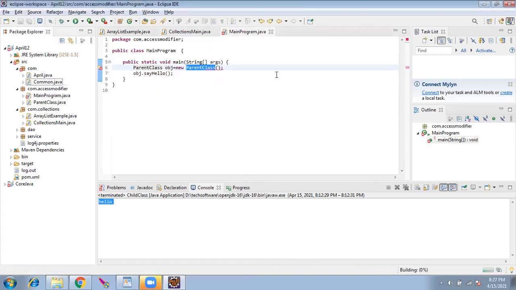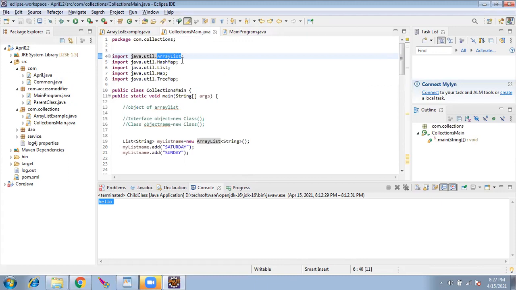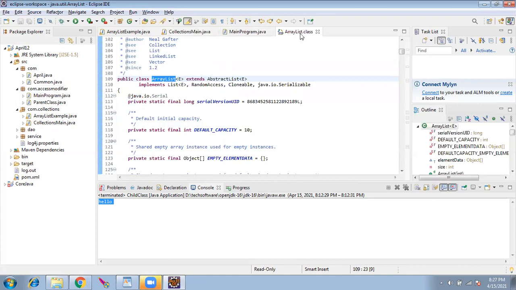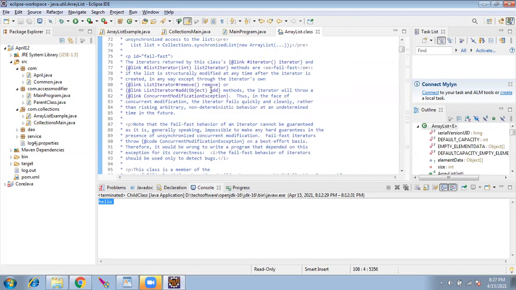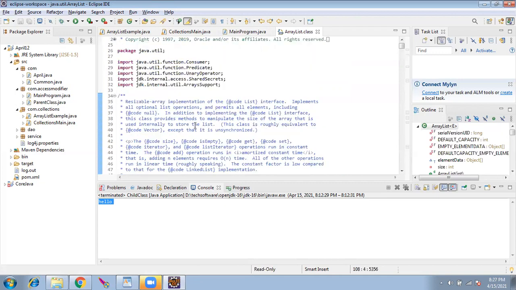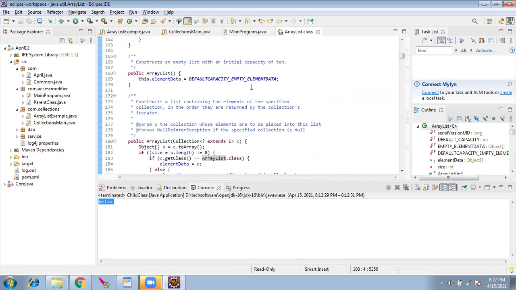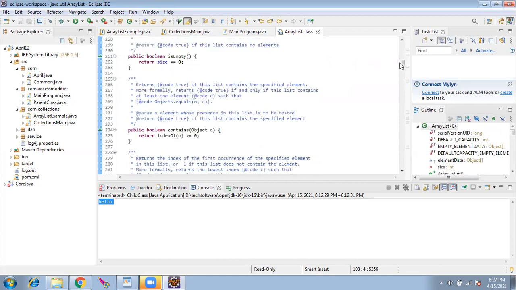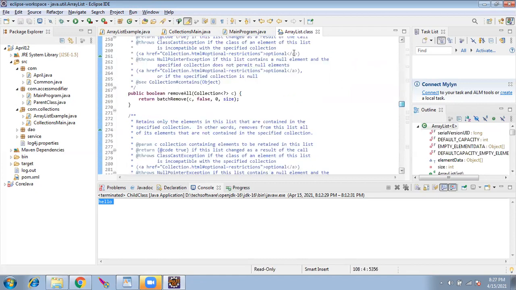That means those are predefined or inbuilt. Correct, these are all provided by Java. The array list class, we didn't write. It is already available in the util package. If I control click on this, it is opening. See the array list class file. They have written this already. Okay. So this is already available.